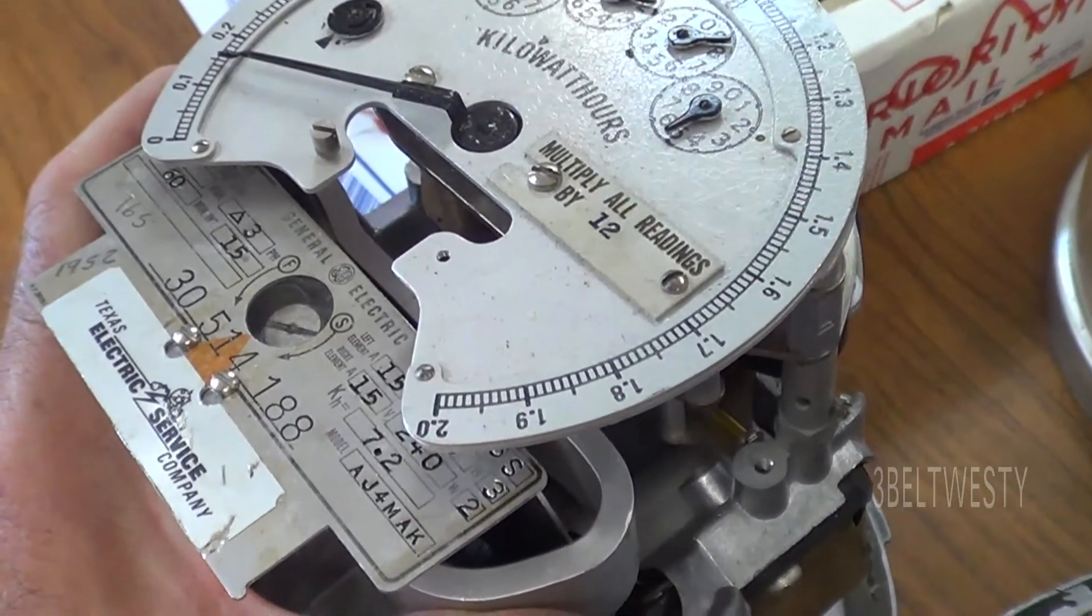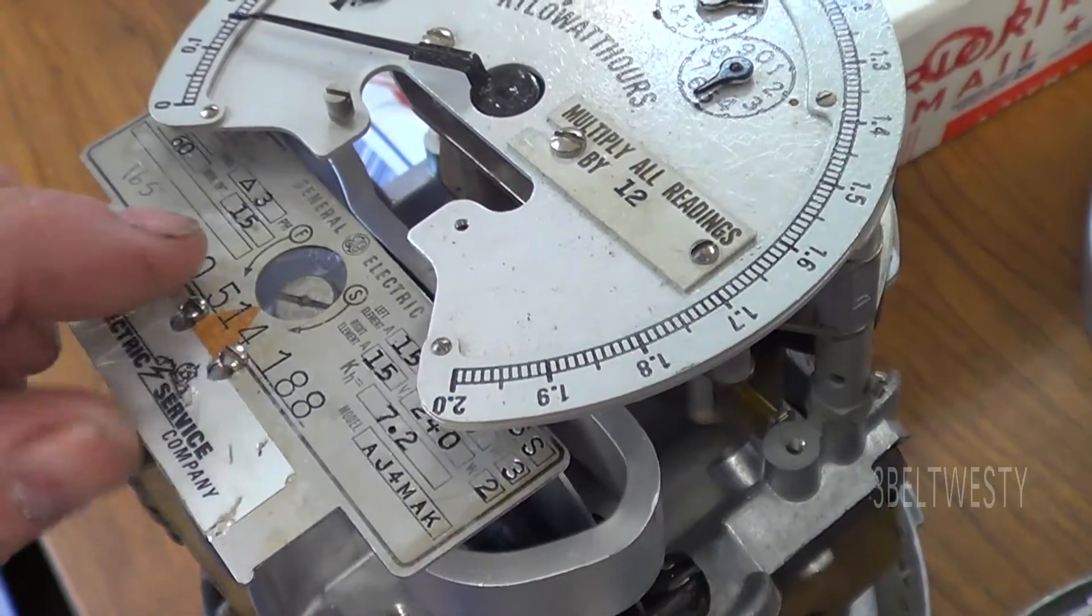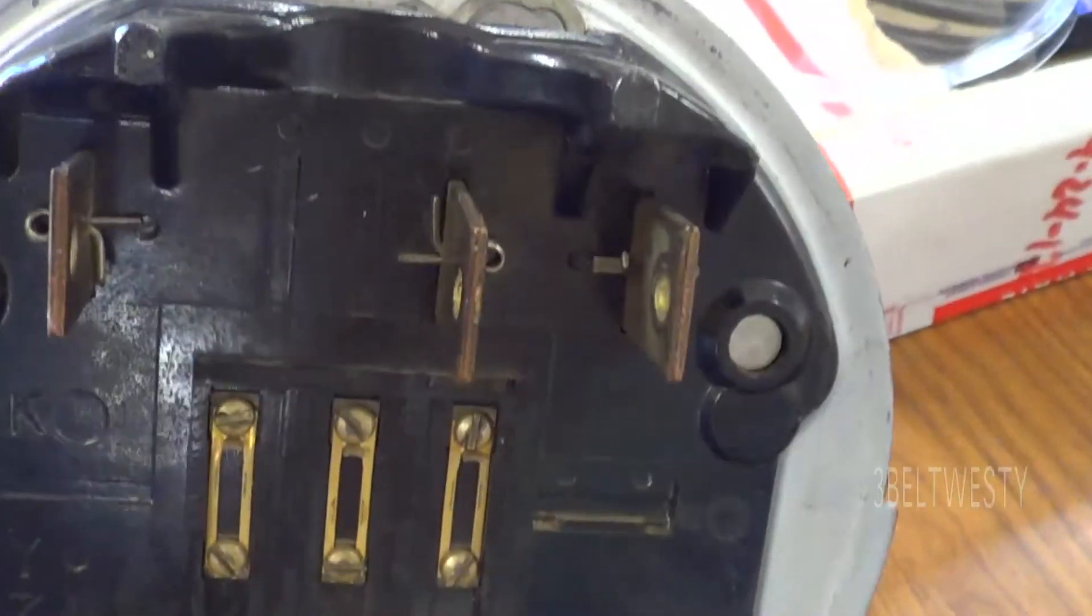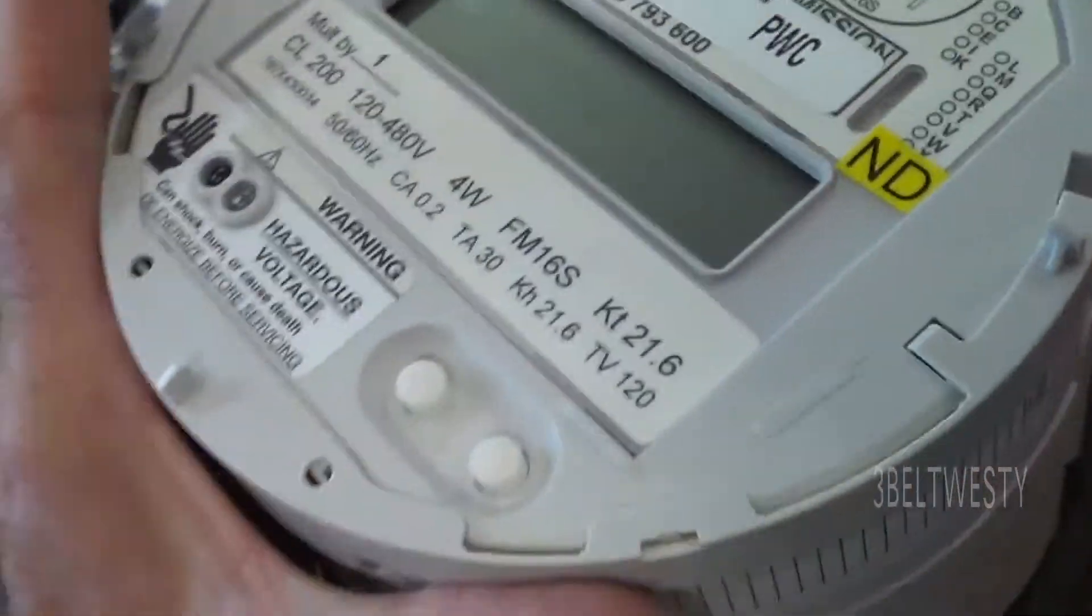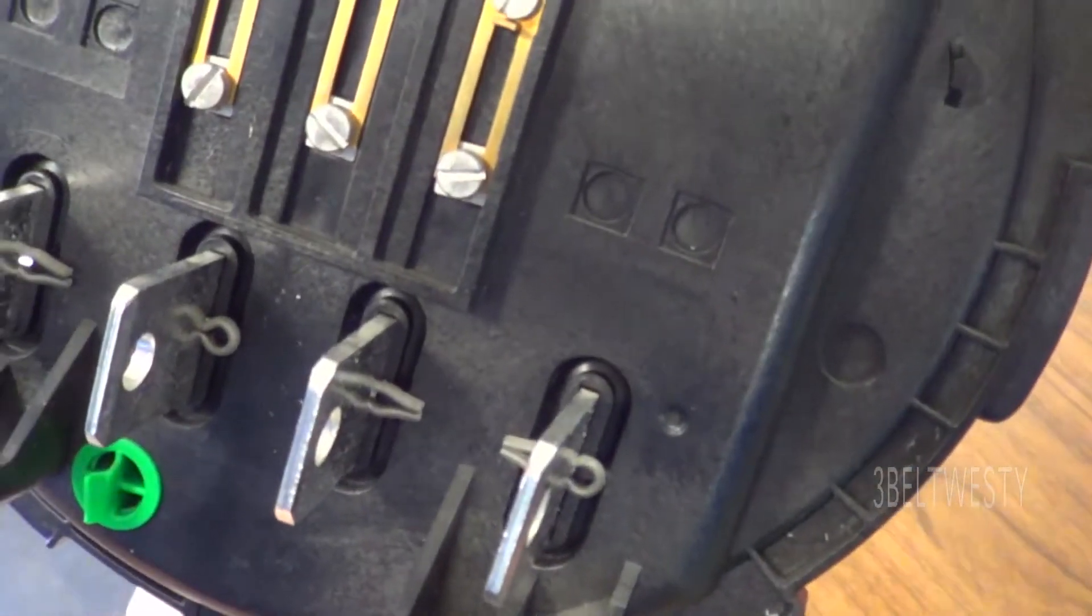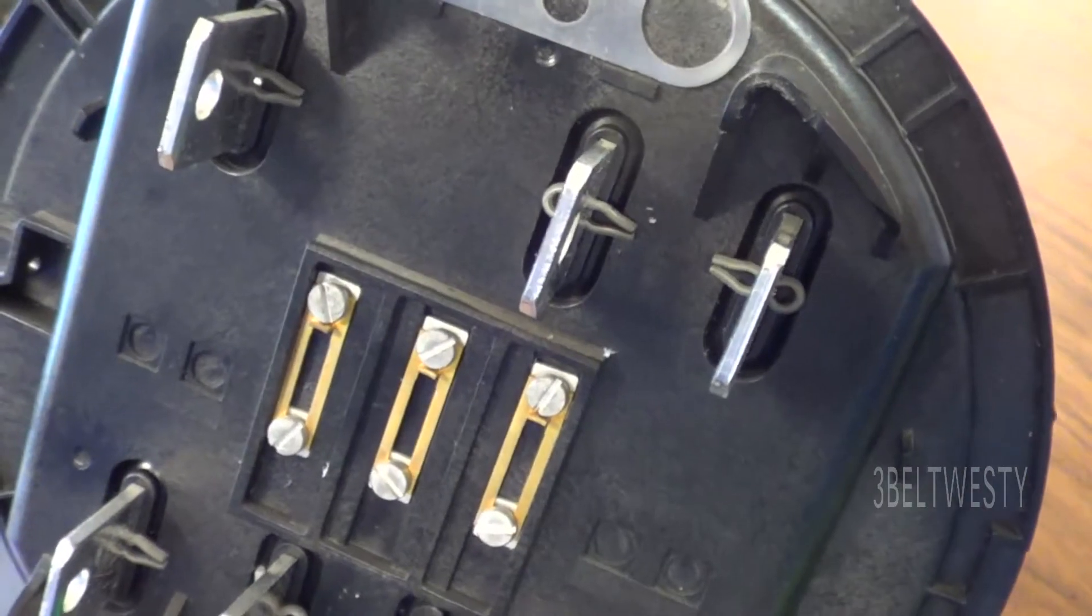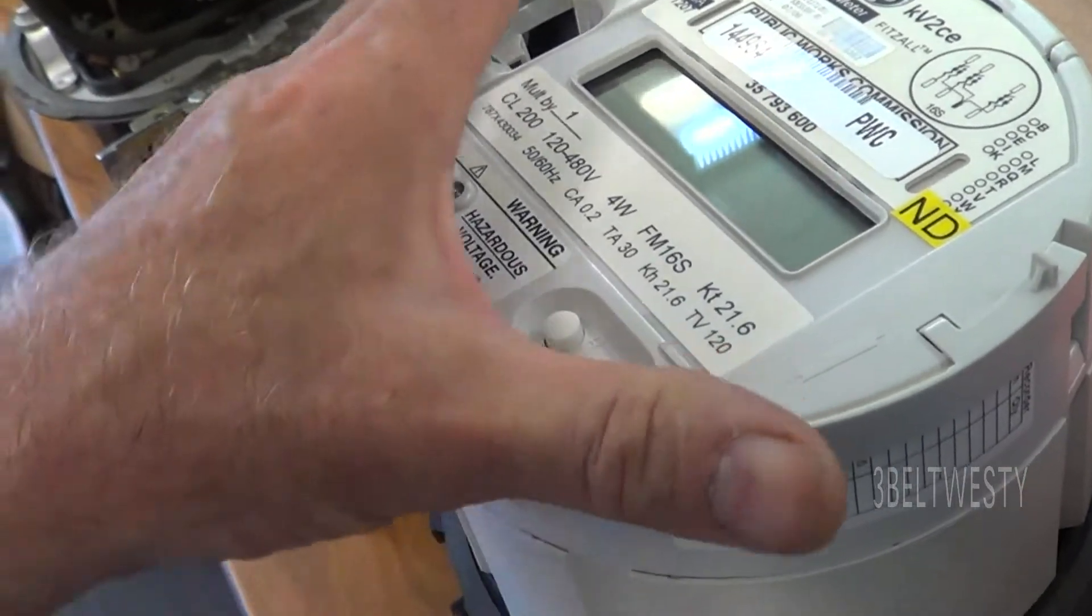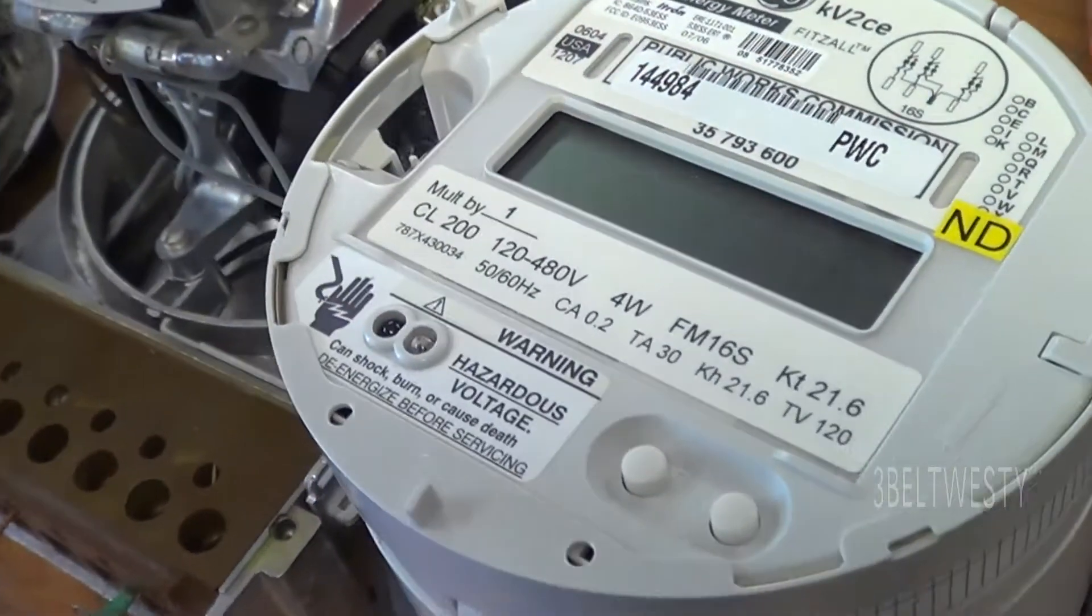The ratings with time on this thing, this is a 16S meter, the 15 on this the particular way was the four to one ratio so this was a 60 amp device. This is a class 200, lugs are a little bit thicker on that one. It's got no weight for this plastic, it's kind of goofy in the sense that you think it's almost a Toys R Us model.